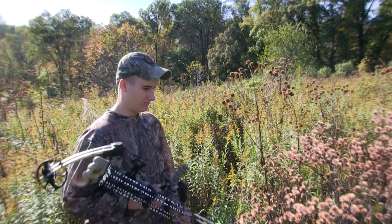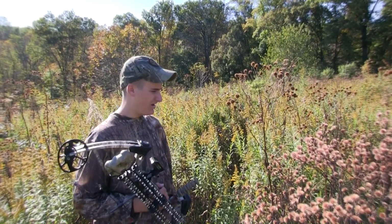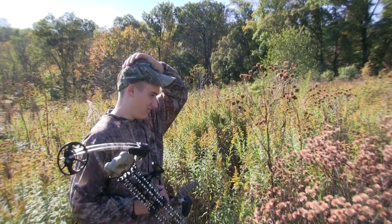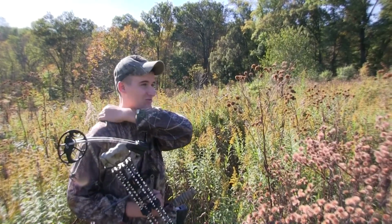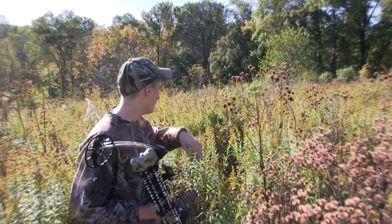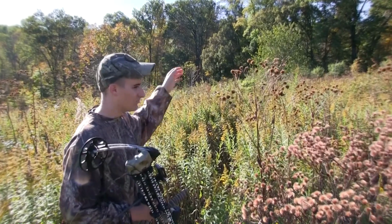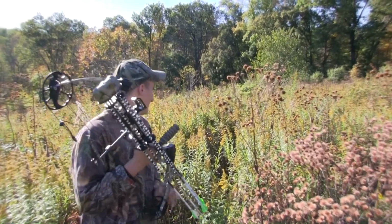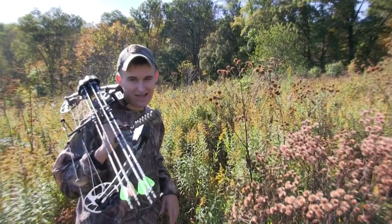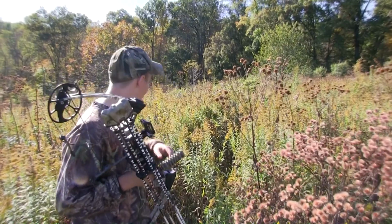Said we got liver, might have slit the stomach a little bit. Supposedly we got double lung, and we have yet to see if I got any heart. So I mean, that Rage ripped him open. So I'm excited. He was kind enough to do the hard work, drag him down this ridge for us, drag him up this hill, and he said that he left him right where these woods start, right where we got into the woods where he ran. So we ain't gonna be doing a track job, but this is gonna be the first time I put my hands on this buck. The only thing I have is pictures. My dad didn't even get to see him yet while he's still at work, so let's just go get him.